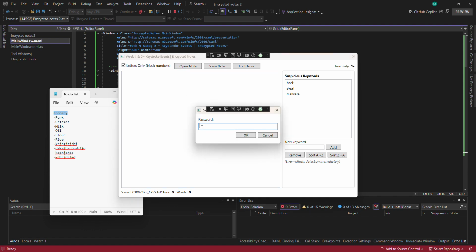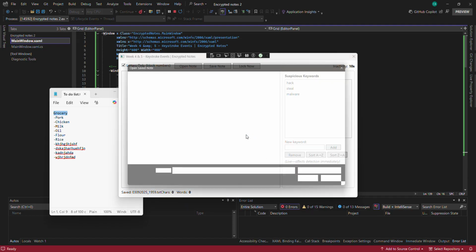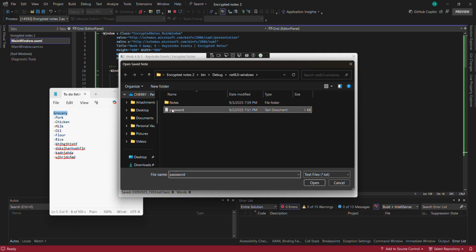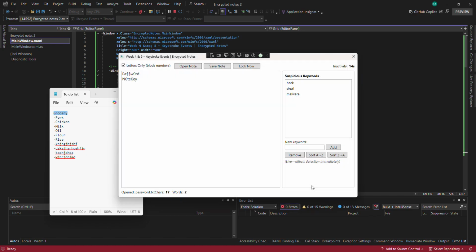And if you want to open a note, the second password will ask you to enter it on the screen. And that's the password. I'm going to put another word here, encrypted.